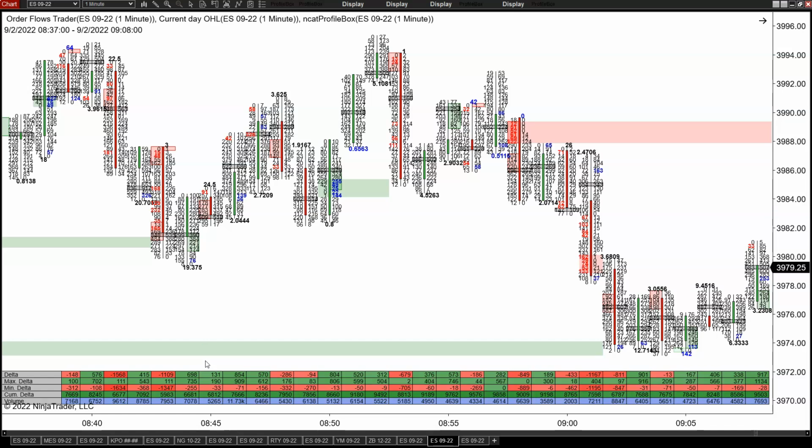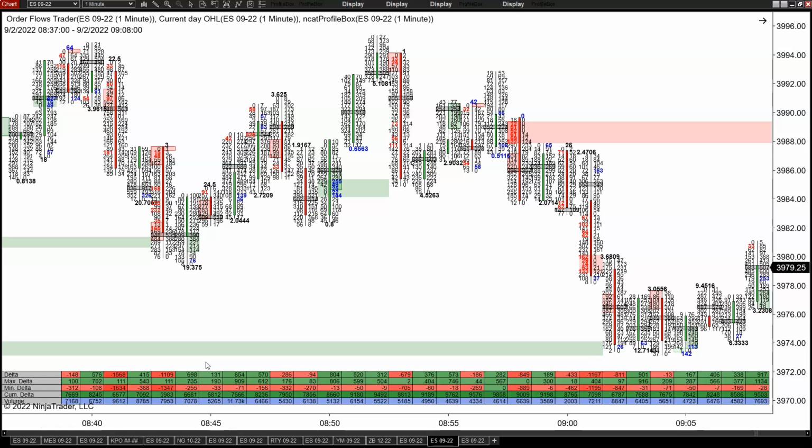Imbalances occur when you have more aggressive buying, that would be a buying imbalance, or more aggressive selling, that would be a selling imbalance. Now, how do you measure it? Well, you measure it based on the volume that's trading in the two-way auction, right? We know we have a bid at one price and an offer at the next higher price. So say the market is 5 bid at 6, 20 lots trade on the bid, 150 trade on the offer. You would call that a buying imbalance because only 20 versus 150.